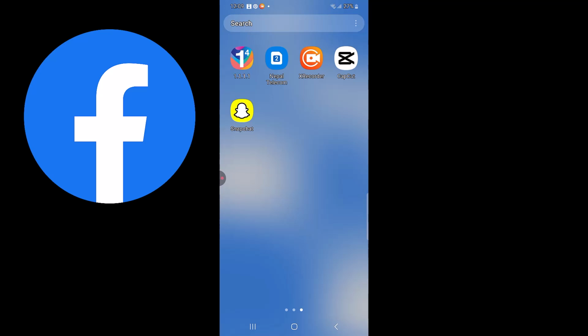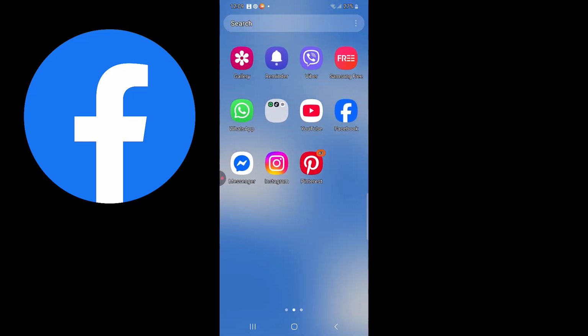on Facebook. If you're having trouble with fixing your unsupported browser on Facebook, you're not alone. This issue is more common than you might think. But don't worry, today I'm going to walk you through some super easy steps to fix it, starting from the simplest and working our way up. So stick with me till the end, one of these is bound to work.